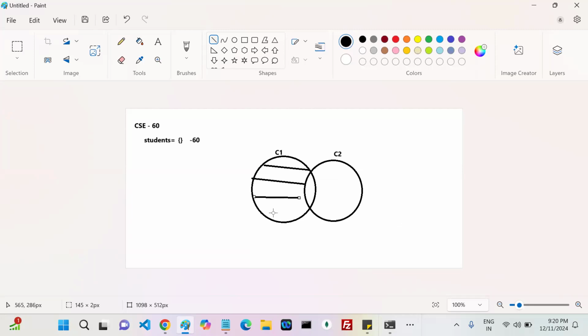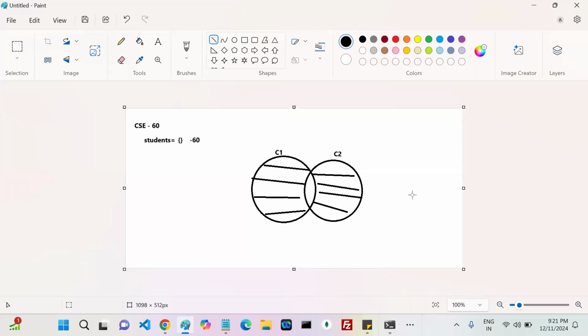Now, this part and this part only. What is this one? This spot and this spot. C1 union C2 minus C1 intersection C2, or not. The normal general statement is: I want all the students, but you have to remove the students who are selected for both the companies, or not.